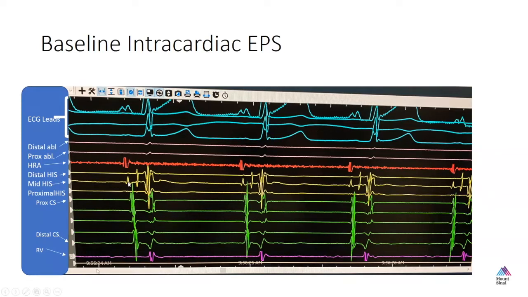Then we have distal, mid, and proximal His pairs. Now, in our laboratory, we use a quadrupolar catheter for His, and we record from the distal electrode to the second electrode, from the second to the third, and from the third to the fourth, in order to create 3 His electrograms. But some laboratories will put a hexapolar catheter with three separate independent bipolar signals. Some will put a hexapolar and display 6 His channels, and different electrophysiologists feel differing levels of comfort with how many of the channels can show a His depolarization or deflection in it.